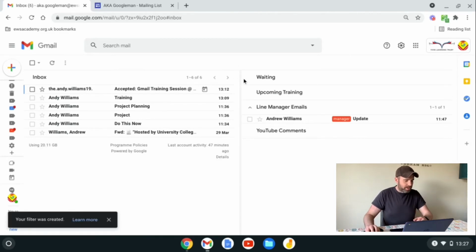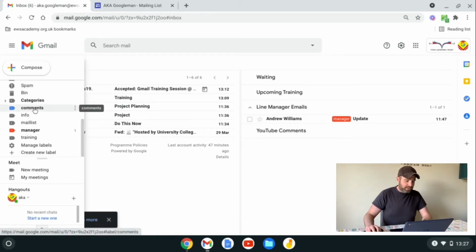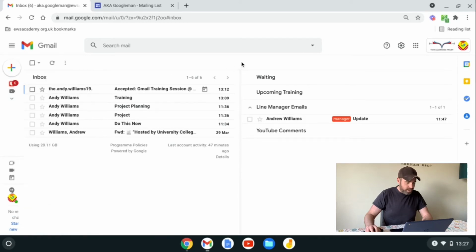That's having to think about the YouTube comments. There they go, they disappear. Fantastic stuff. As you can see on the left hand side here, my comments box has got a show if unread thing over there, so that has appeared on my left hand side as well. Now what I want to be able to do is start thinking about how I'm going to use the other parts of this as well.